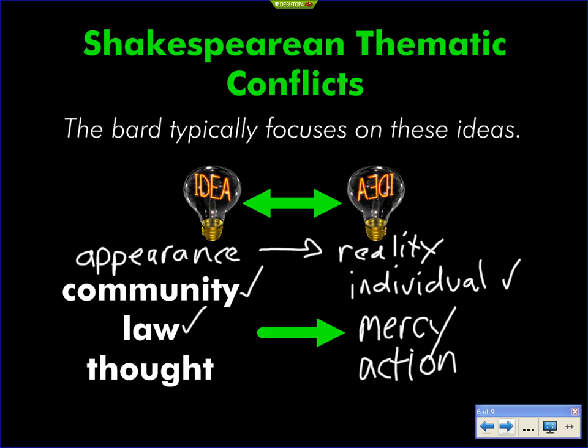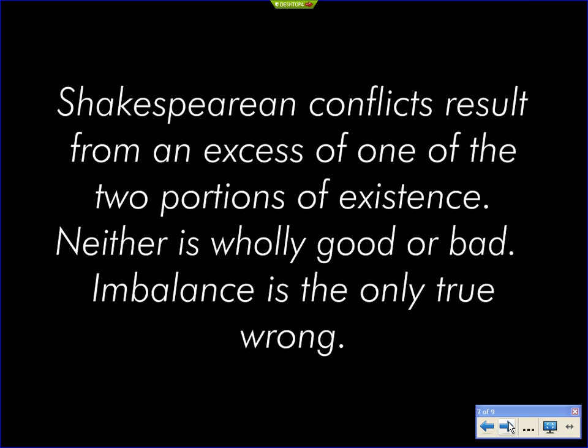We can also see, as I said, the literary conflicts bringing that up as well. People making judgments based upon appearance, or are people making judgments based upon the reality of a situation? This is an important principle in understanding this. This is what I was taught when I was a college student about Shakespeare, how to understand him, how to get inside his brain, his Renaissance post-medieval brain. To understand Shakespeare as a thinker, to understand where he's coming from.